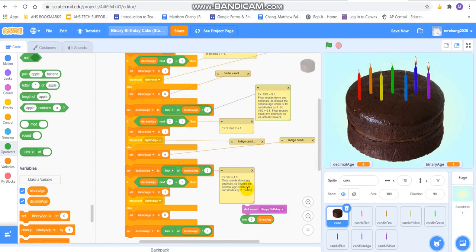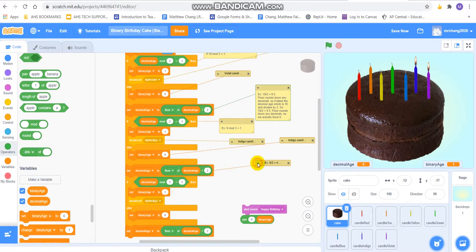So 9 divided by 2 equals 4.5. Floor rounds down any decimals, so we have the rounded down version of 4.5, so it's going to be 4. That's what that says right there.